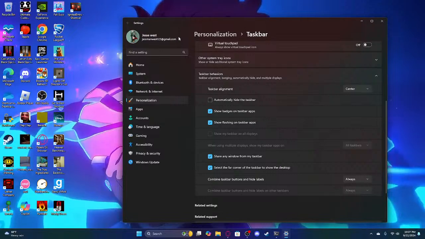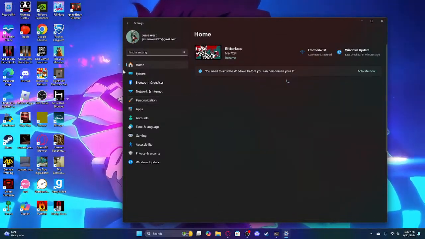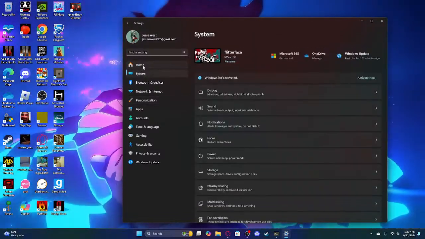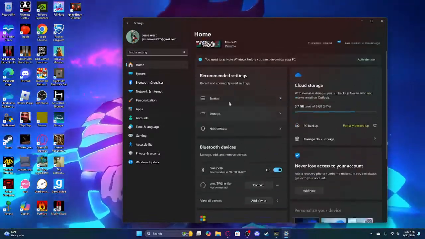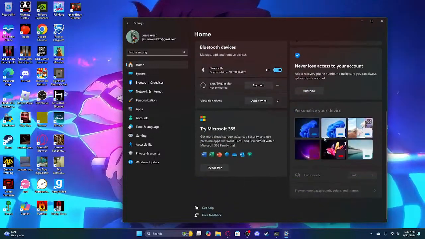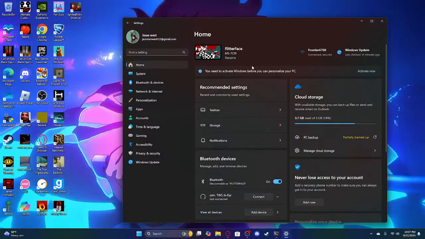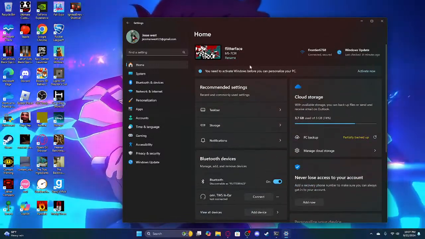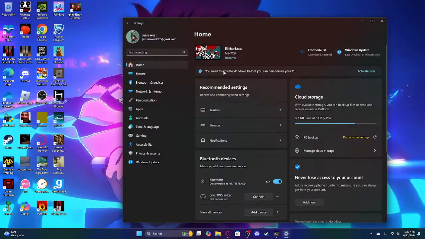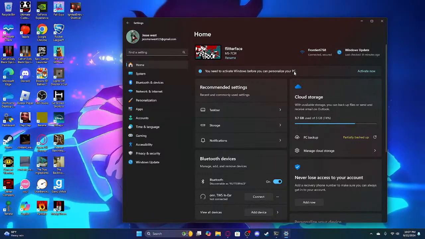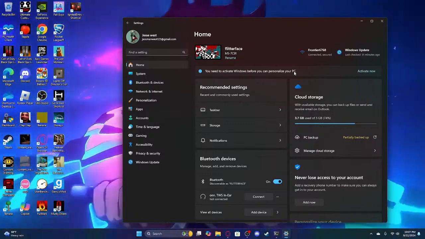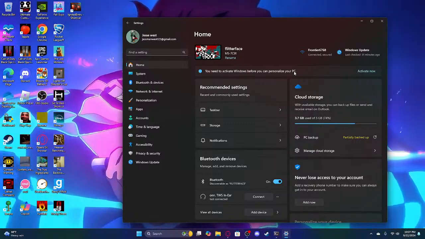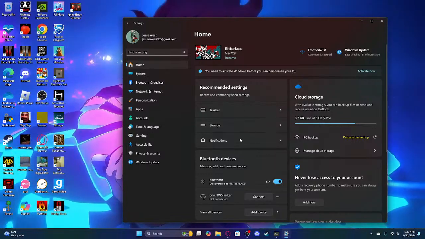Now, the settings are also different. You have a home page. This is the annoying thing about Windows 11, sometimes the updates are bad. You have the home, you've got taskbar settings and such. If you want it to speed up and you don't have it activated, this is more of an update problem. All you have to do is either activate it and get the new update, or just reinstall Windows. Me personally, I do not care. I don't need to care. So, yeah.